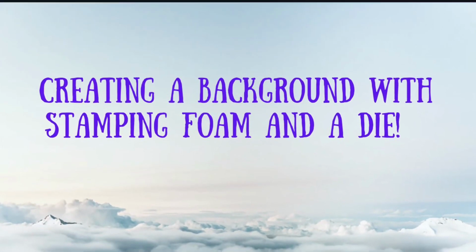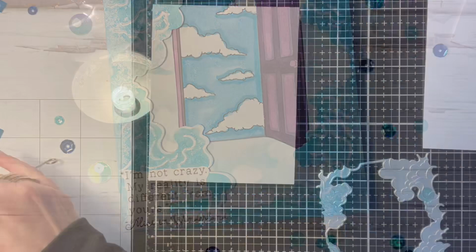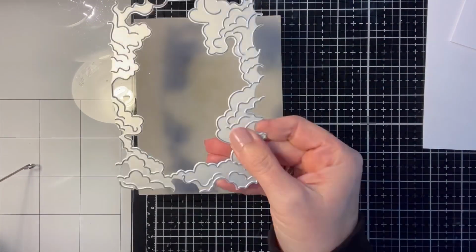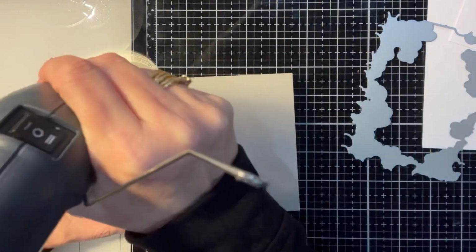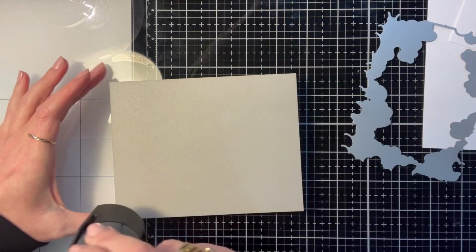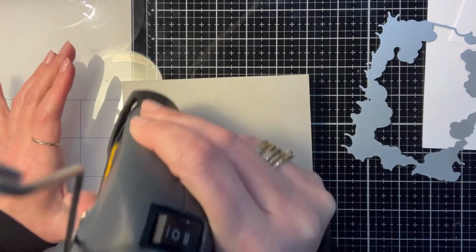In today's video, we're going to be using the Simon Hurley stamping foam to create this card. So to start off, I'm going to take one of the two blocks, it comes in a 2-pack, which measures 4.5 by 5 3/4, and I'm going to use my Wagner heat tool to heat it up. You're going to want to heat it up for about 25 to 30 seconds and then have on hand what you want to have an impression of.